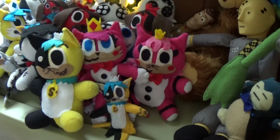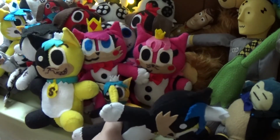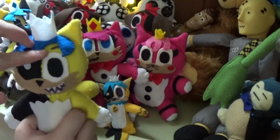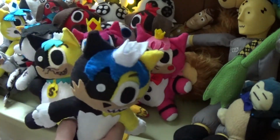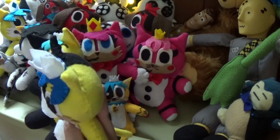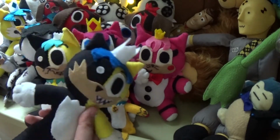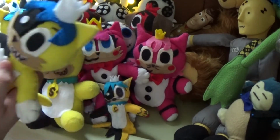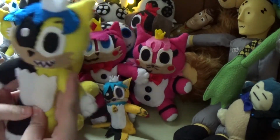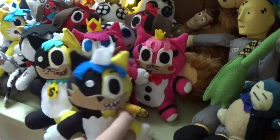But then, when I got to this Shade, I don't know why I didn't do this, but I probably will add this soon, so it can look more like Shade. Hold on, trying to get all the fluff off because they've been in a box. This is the new Shade. Now I know this is his hair. This doesn't look like his hair, and this plain isn't his hair. This is a dark blue. And I know it's not looking that much like Shade, but it looks good. I love the way it looks. He looks perfect, and like you guys know, he's the very shy and kind of sad person of the group because he's whatever, he's emo basically. So I might give him his collar back soon, if I can find that fabric again, it's probably underneath this box. So yeah, and he got his tail, the paws, the crown, and everything. It looks like Shade.